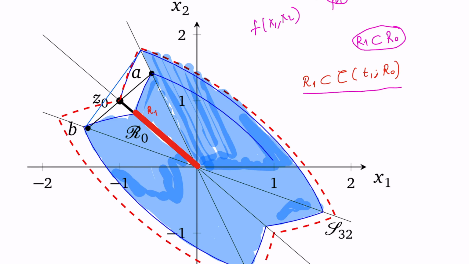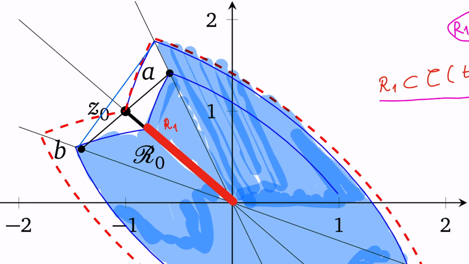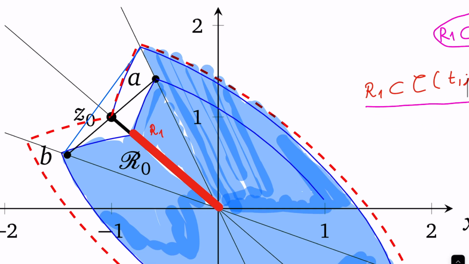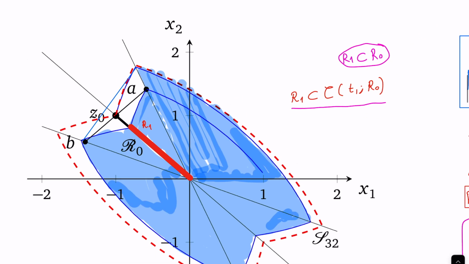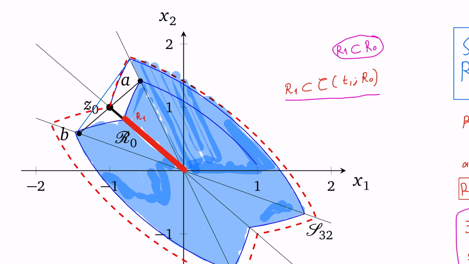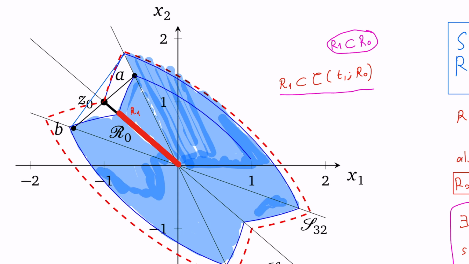all the level sets would be convex, right? If the level set is not convex, that means that the function itself is not convex. Okay, and you can see that this dashed red line is not a convex set. I told you that this was a level set of a Lyapunov function that we will be analyzing and studying in the future in this playlist. And yes, that is not convex as well, but it is used to prove the stability.